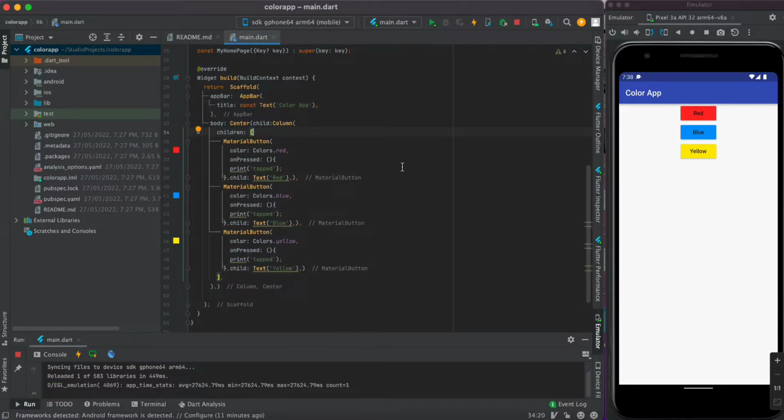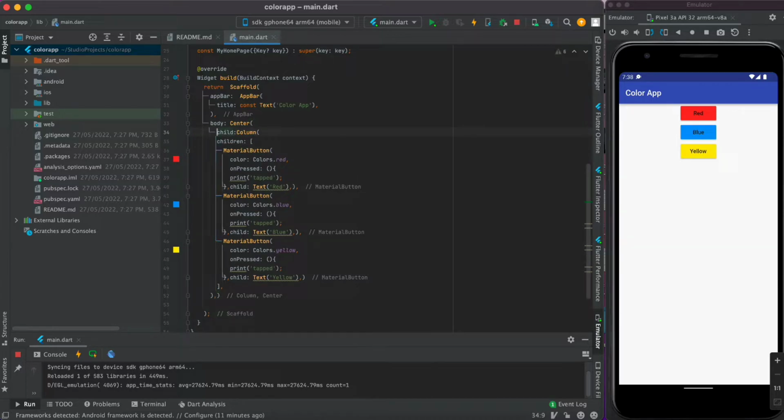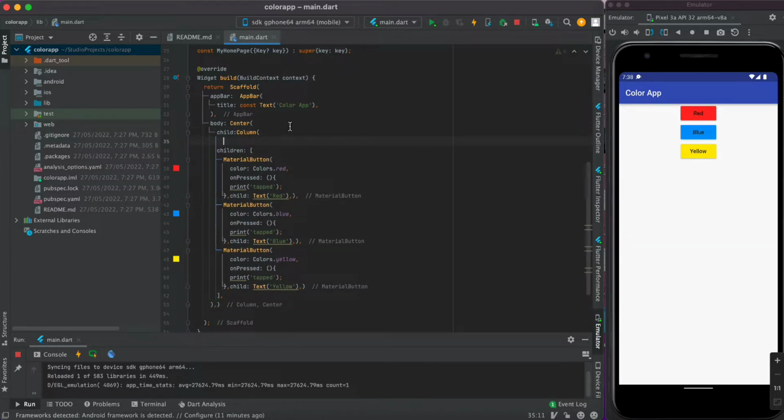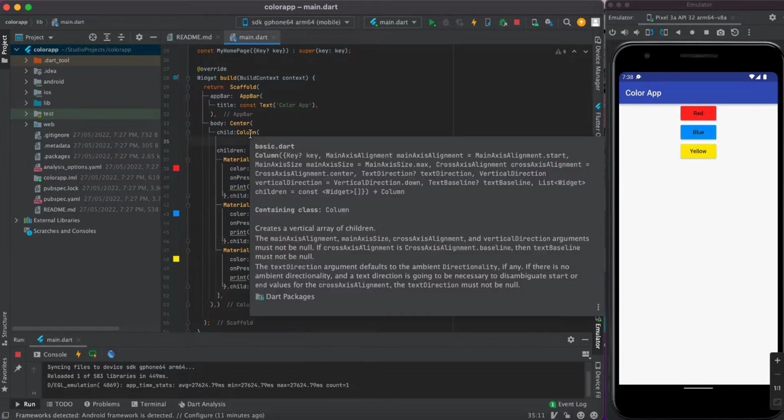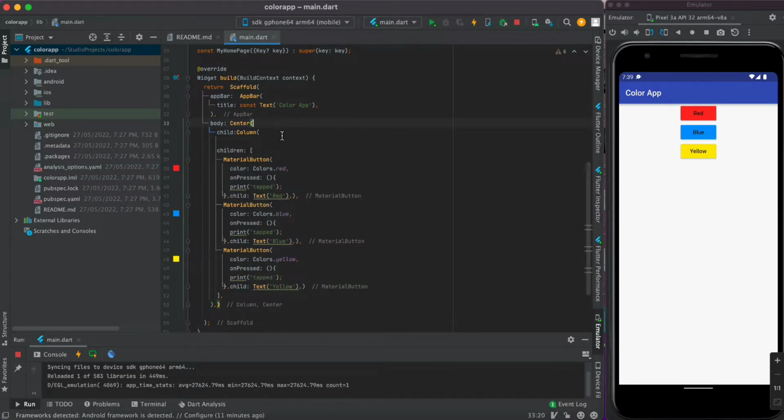And now again, in the column widget there are some parameters. Here you can see the main axis alignment, cross axis alignment, and more. So in order to make it in center, we do not need to use this center widget.